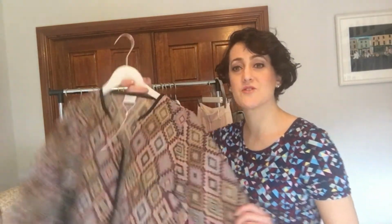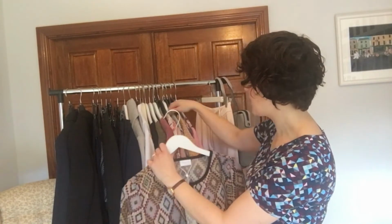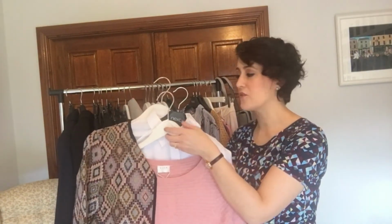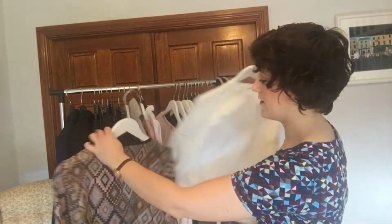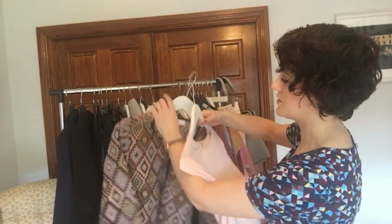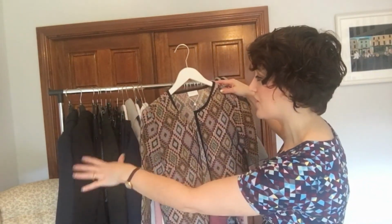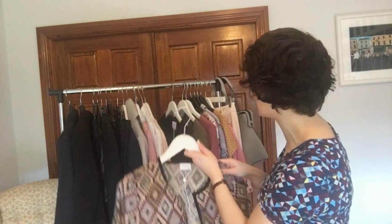So picking up blazers or jackets that are in nice prints, and again trying to keep to the colours that suit you, so that everything will mix and match, that you can layer this jumper underneath, have your white shirt under it, and then the jacket over it. You could also layer any of your neutral tops, all gorgeous underneath this. So that's the great thing about a print. But of course, print jackets, as I said, I recommend going for the neutrals first, and once you have your couple of neutral jackets, then you can add the fun ones to the mix.